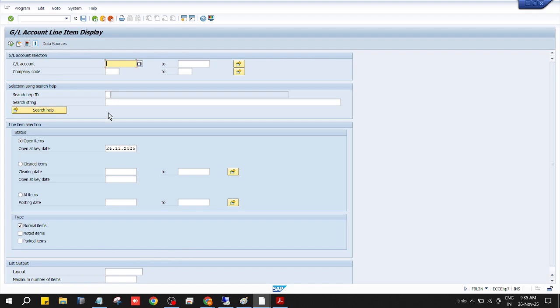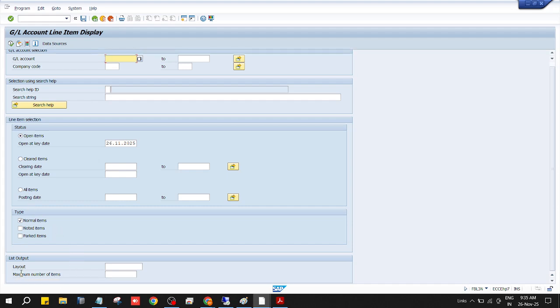I am looking at the screen from a technical point of view: how the first section is designed, how the second section is designed, why these three radio buttons are provided, what the layout options are, how the layout F4 help works technically, why these dynamic options are given, and where I can see this program in the backend for GL line items.